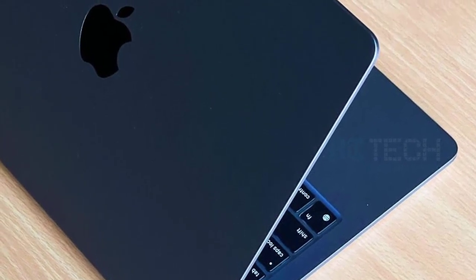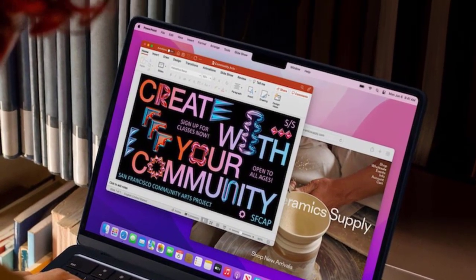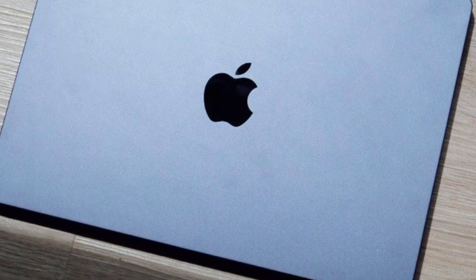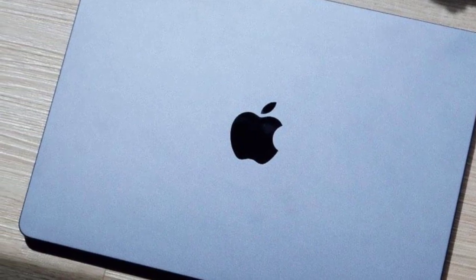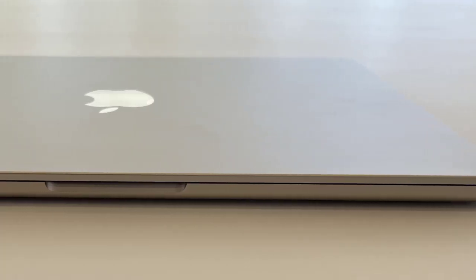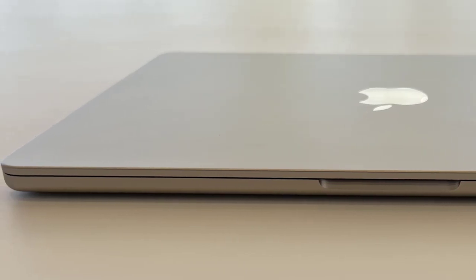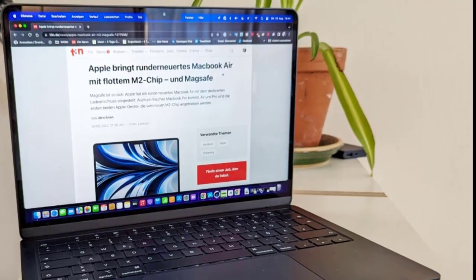The only way I managed to dial the machine back while editing 4K footage shot on an iPhone was to have it connected to Apple's 5K Studio Display. One of my favorite ways of spending time is on Football Manager 2022, and this is a famously CPU intensive game to run. My partner has a 13-inch Intel MacBook Air, and the game struggles on that machine, limiting graphical performance. That is not an issue at all on the M2 MacBook Air, with the game letting me increase every one of the settings without lag.